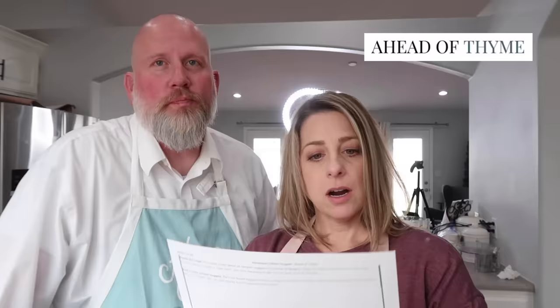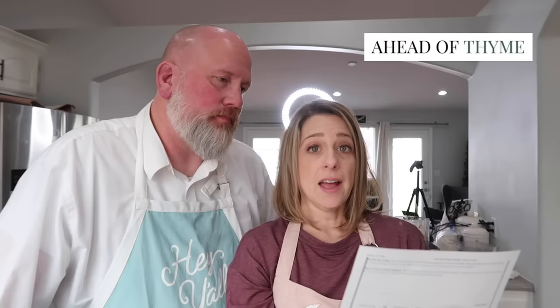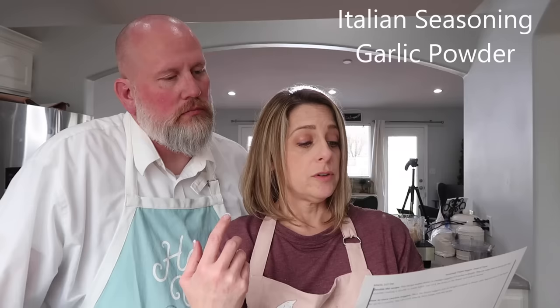All right. So this recipe is from Ahead of Time. They use 1/2 teaspoon of Italian seasoning, 1/2 teaspoon of garlic powder, 1/2 teaspoon of paprika, salt, ground black pepper. And then they have a coating of panko breadcrumbs and an egg and oil on the outside. We already did garlic salt. Paprika, I think, would be fantastic. I would say throw the Italian seasoning in. That's why I was so surprised there were no herbs.